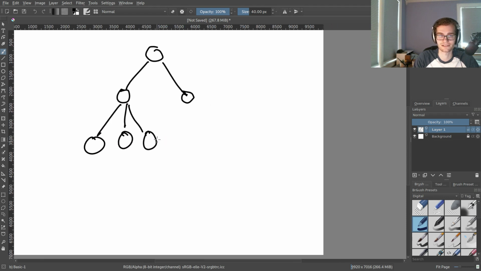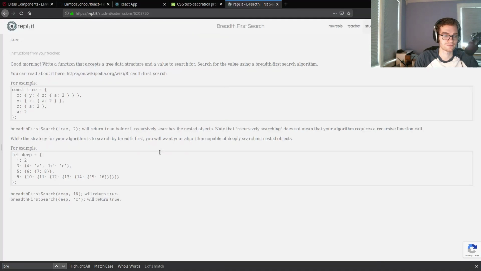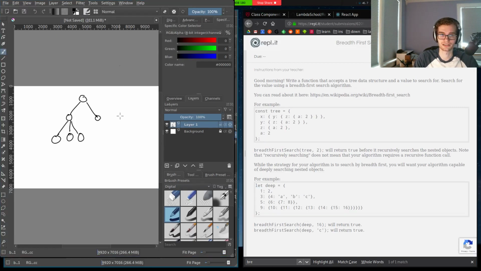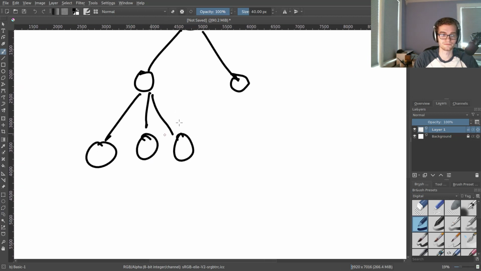In some trees it is, in some trees it's not. In some trees each of these nodes have values. In our tree right here, only the leaf, the final end point of each of these branches has a value. So these eventually end here. So what we're going to do is, let's say, this is 2 and 3 and 4.